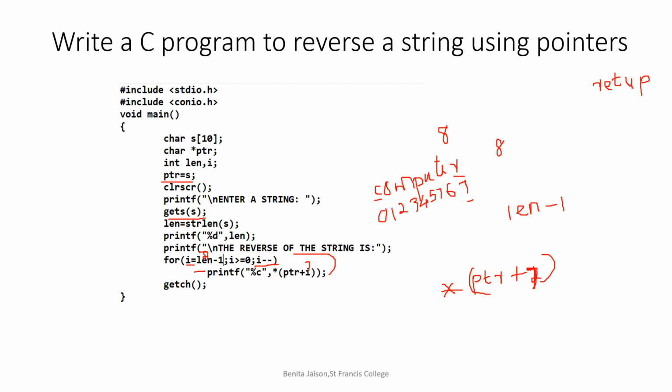So here, when the I value is 0, the condition is satisfied and it will be printing the character C. After that, when it tries to decrement the value of I and checks whether it is greater than or equal to 0, at -1 it is neither greater than nor equal to 0. So it will exit from there and go to the get stage. Now all the characters are printed in the reverse order: R, E, T, U, P, M, O, C. So this will be the program for printing the string in a reverse form.